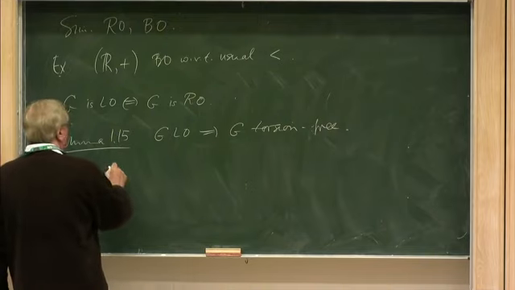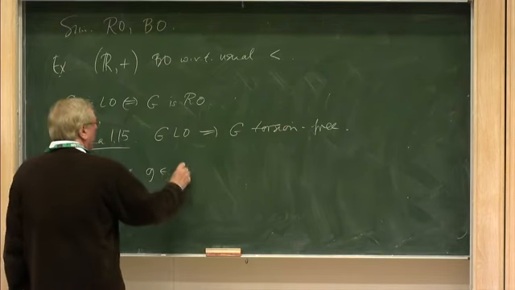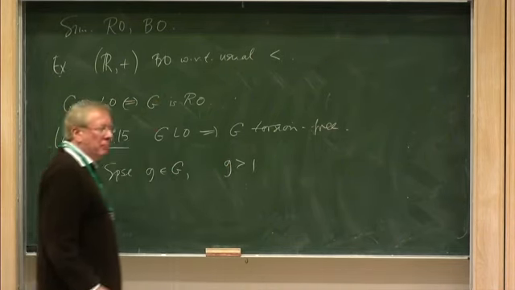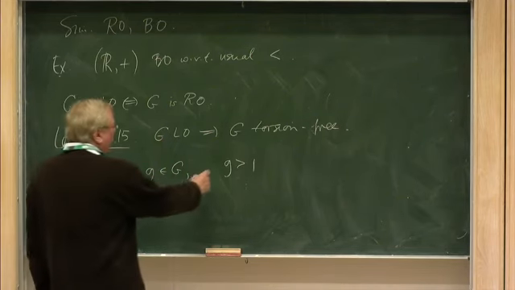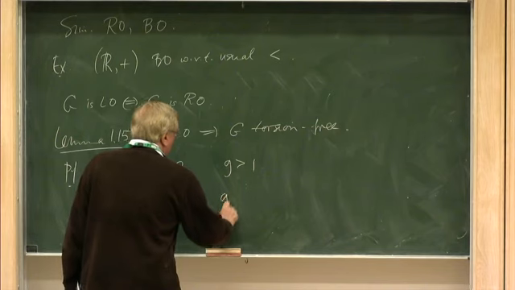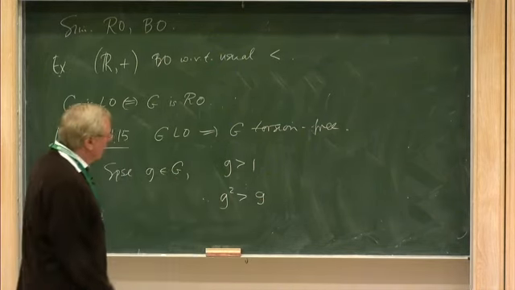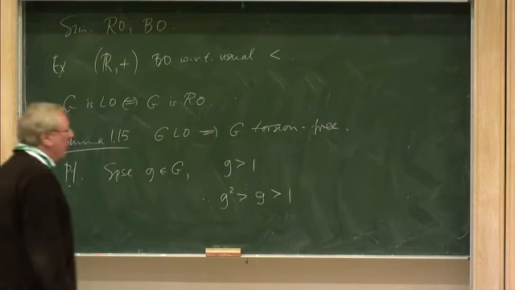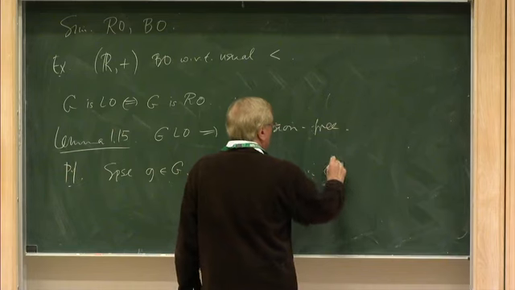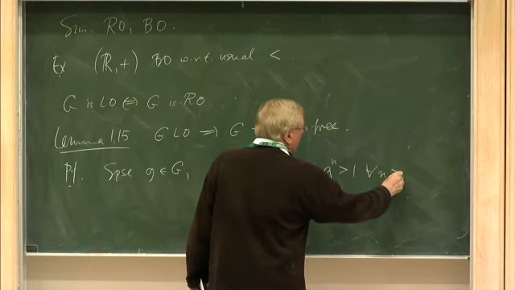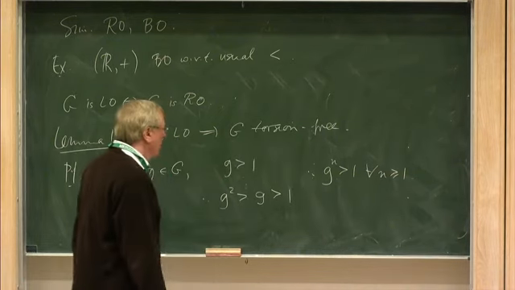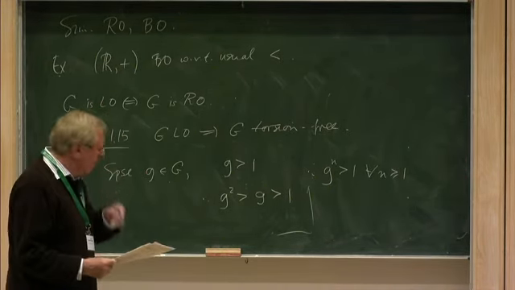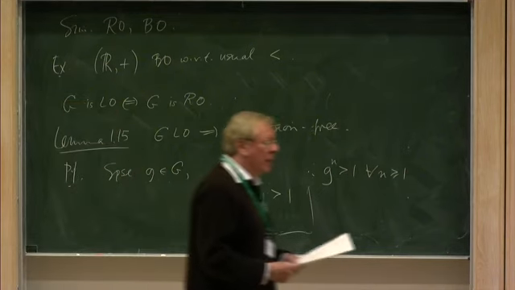Suppose you've got g in G that's not the identity. Let's suppose it's greater than the identity. Well, you can multiply this on both sides by g, so g squared is greater than g. But g is greater than 1, and because of transitivity, g squared is greater than 1. And so all the positive powers of g are greater than 1, and so you're never going to be the identity. And similarly if g is less than 1. So very elementary there. Now, of course, the converse, as we'll see much later, is far from true.